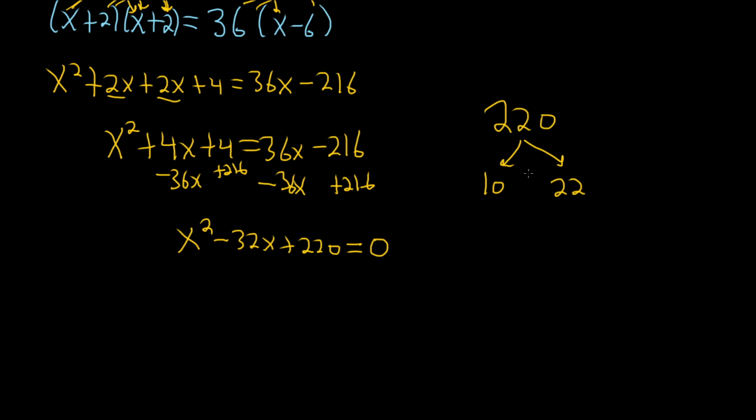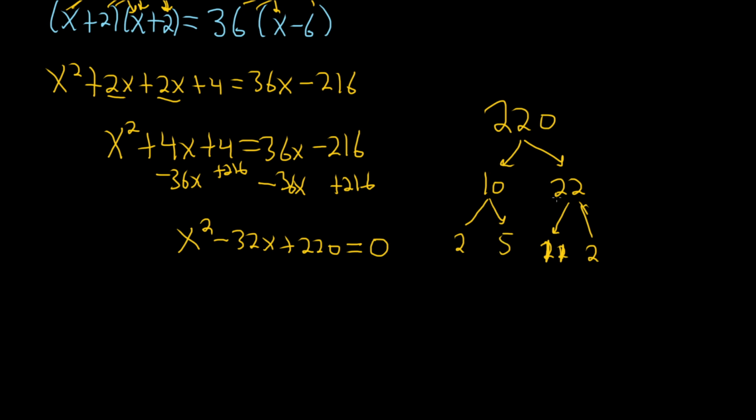Again, as we do this, we're trying to think of what we can add to get negative 32. So 10 times 22 will give us 220. That's an option, right? Another option for the 10 is 2 times 5, and we can't break it down any further. And for the 22, we get 11 and 2. I think this is called a factor tree. So now we can try to think about how we can get 32.